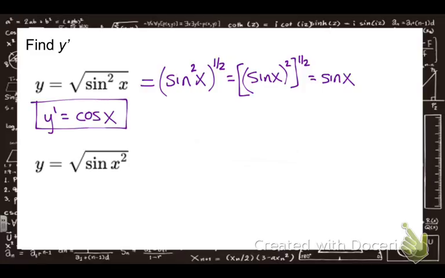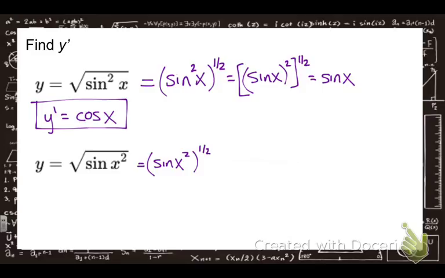So that one, even though maybe it looked a little bit complicated, is actually fairly easy when you look at how it simplifies. By the way, they don't do that too often on the AP test, because that would be way too easy of a question if you could rewrite it. You will see, however, things much more like that next example down below. So if I rewrite this one, I get sine of x squared to the power of 1/2.